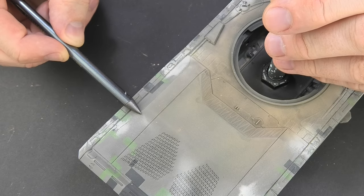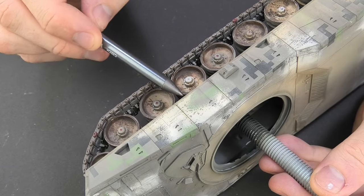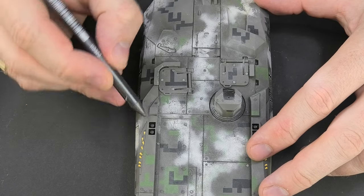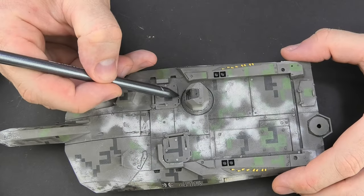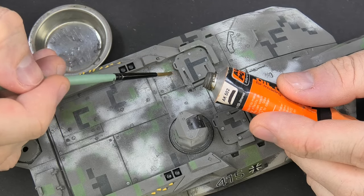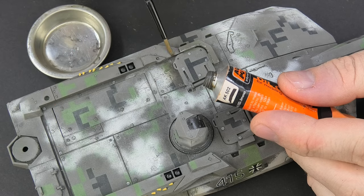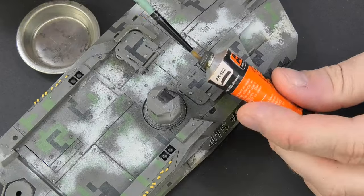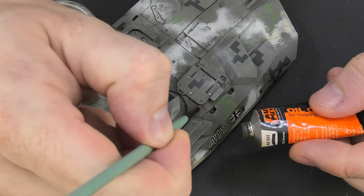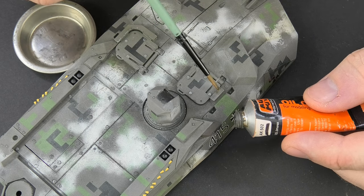But before I even start working with the pigments, I add some metallic scrapes all over the model to give it a bit of a steel look. Gently, trying not to overdo it. A soft pencil is a very good tool for this task. I used a bit of oils to paint the dirt. It was a bit hard to get a satisfactory effect in some places because of the camo color, but in the end the job was done in the most important places. Notice how I distribute the paint using thinner.